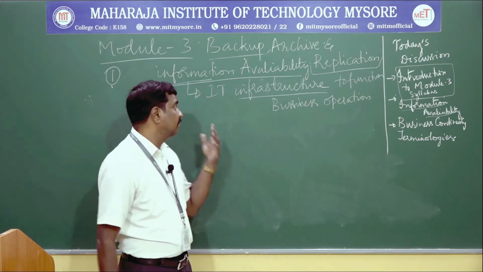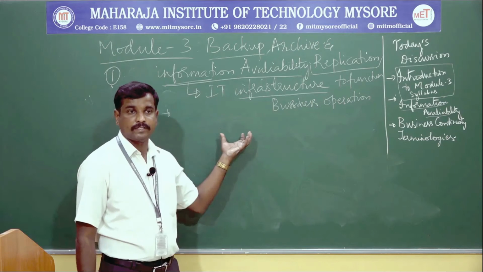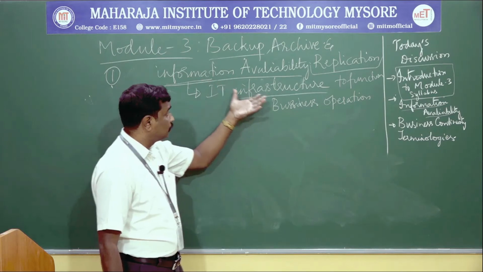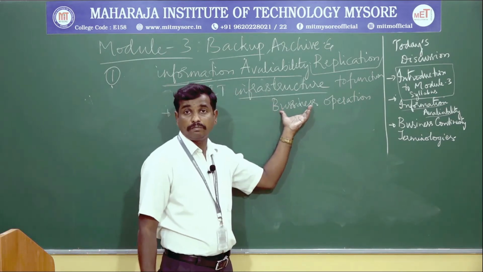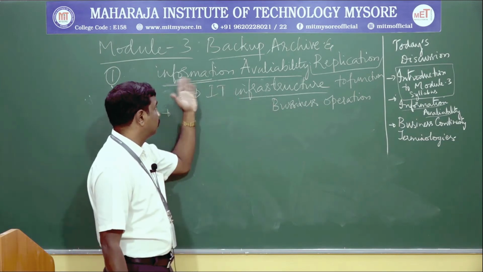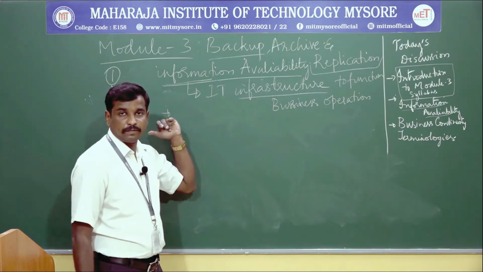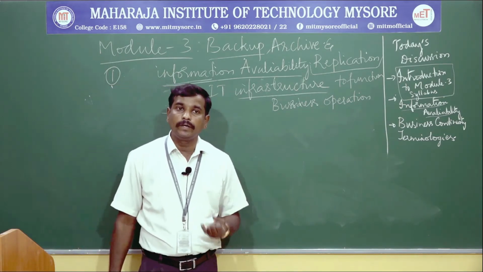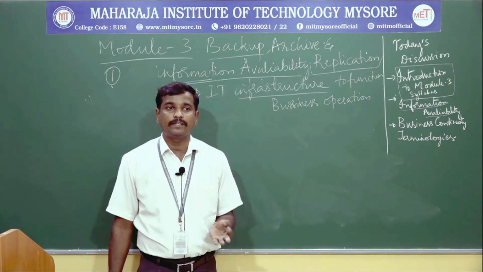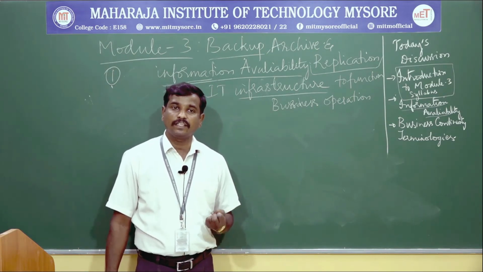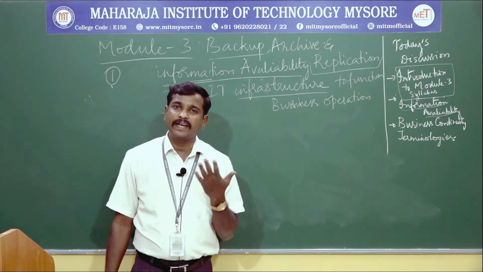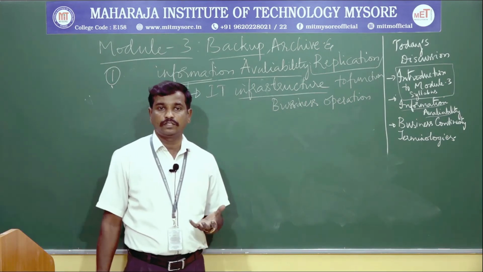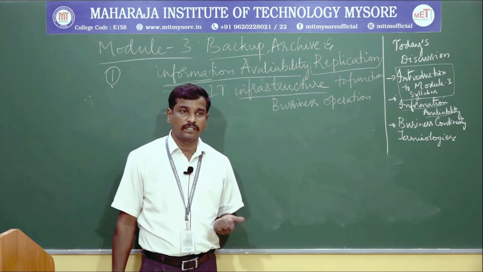So, those infrastructures are those components which we are using to make our business information available 24/7 according to the business perspectives. Okay, we use information availability. Information availability ensures the employees, customers, suppliers and partners can access the information whenever they need. That is the advantage of using information availability parameters in business continuity.